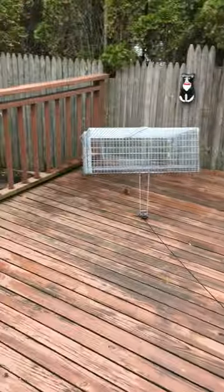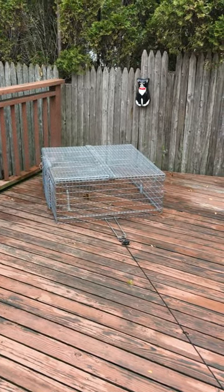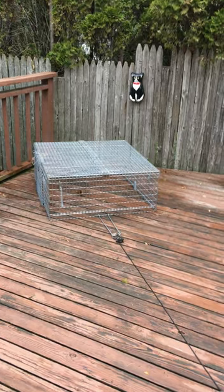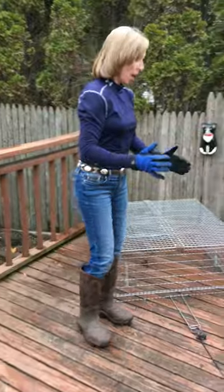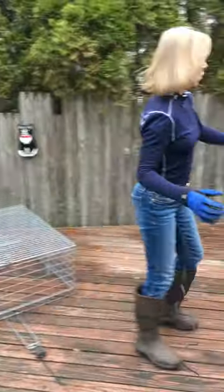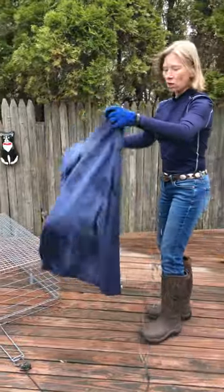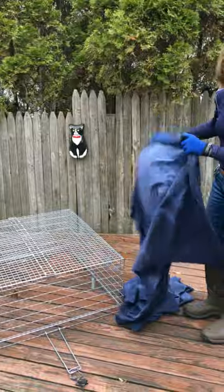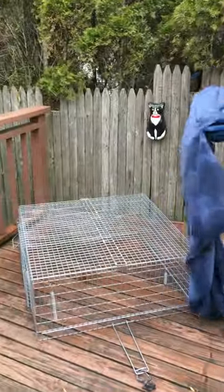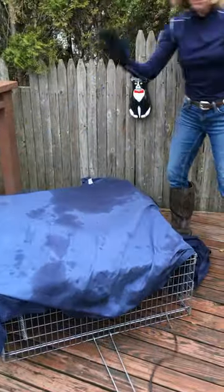And then once they have their head down, you pull the trap and they're in there and they're going bonkers because they've never been confined before and they're just going crazy. So at that point you come out from hiding and you have your blanket here and you walk up to them very slowly because they want to try to get out. So you put this over it like this and this will make them calm down.